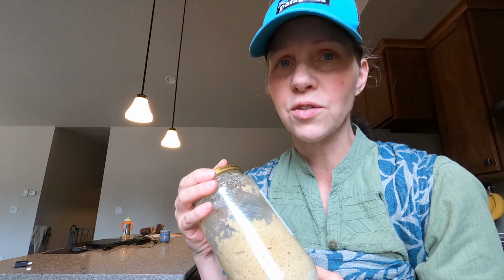If you're a sourdough bread baker, you know what I mean by I watch it, right? Sometimes it's in the fridge, sometimes it's on the counter, depending on the temperature. I don't want it to get too active because then it starts to create hooch or alcohol, and I don't want that. I just want a nice ferment.